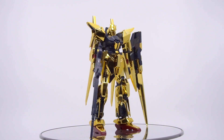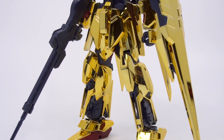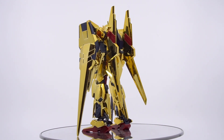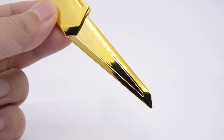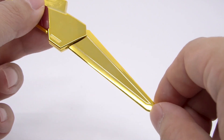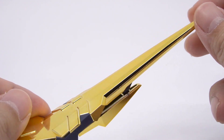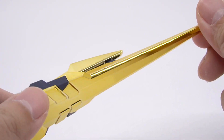About two hours later, we have the completed Delta Gundam all chromed up. If you're an old fan, a chrome kit like this isn't really that unusual for Bandai back in the 90s, because they made a lot of chrome kits head to toe like this. What's special here is that if we look at the lower wing — it's one single piece — it's chromed and colored on both sides. One of the biggest strengths of this kit is how every visible surface is colored on both sides, so you'll never see an uncolored or un-chromed surface. That takes some careful planning from the designers, and deserves extra praise.